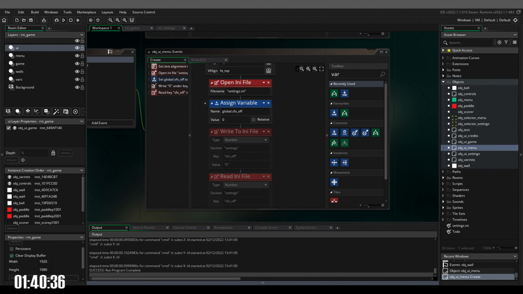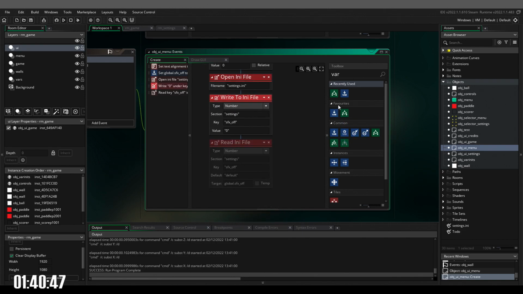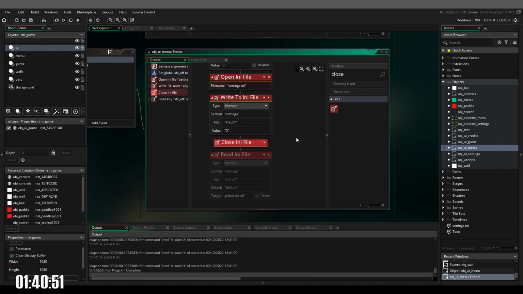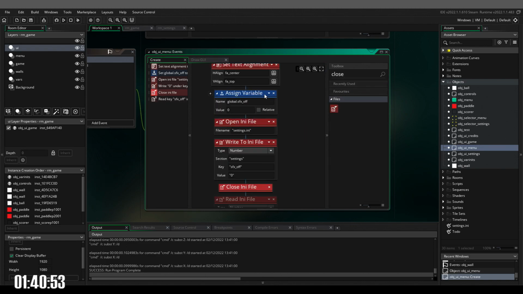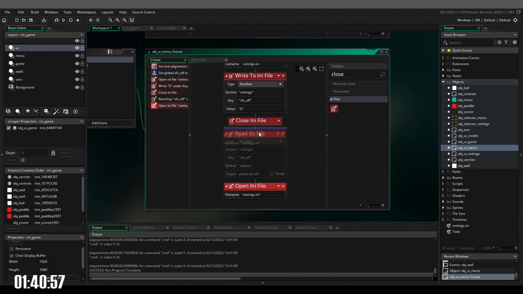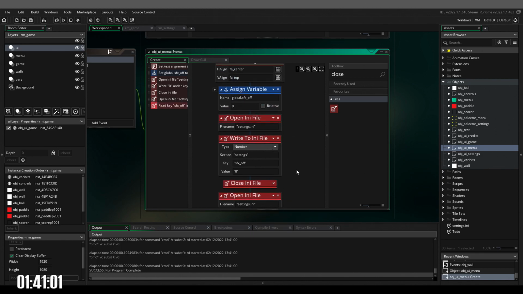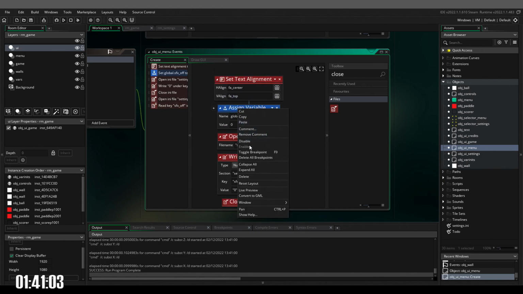Oh, really? Okay, so I have to close it first? Okay, so move this down here, open settings, write to file, enable, then close, and then open. Let's just disable this for the time being.